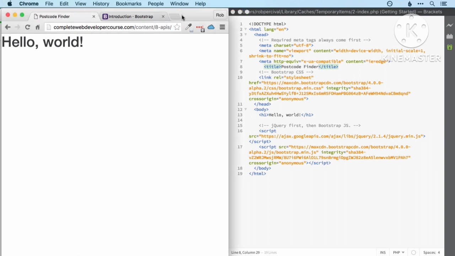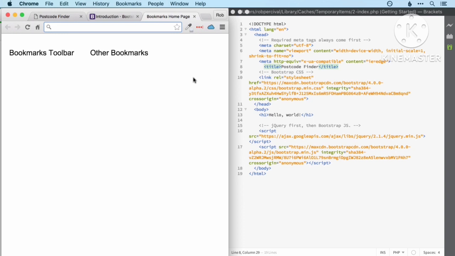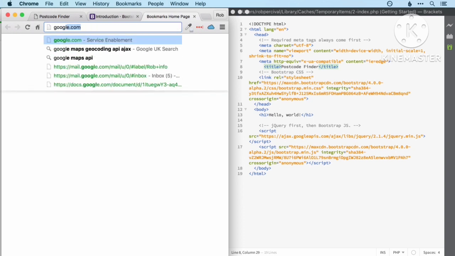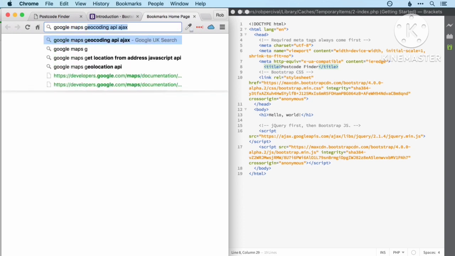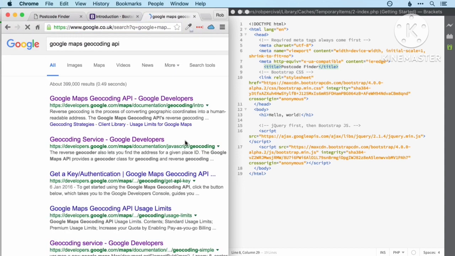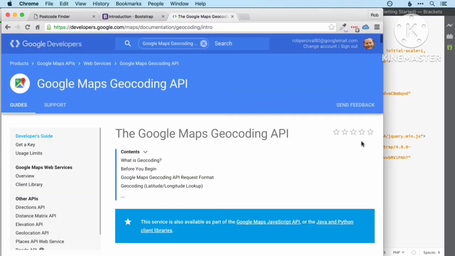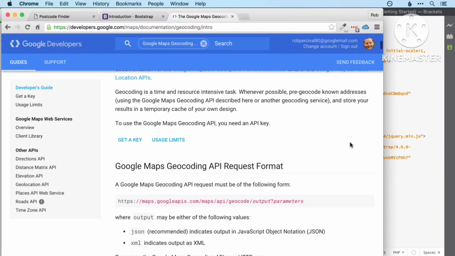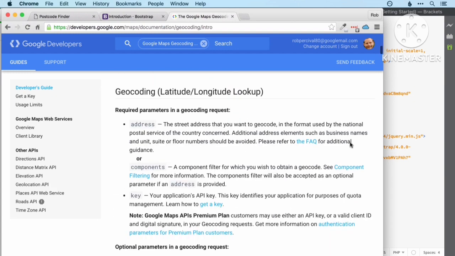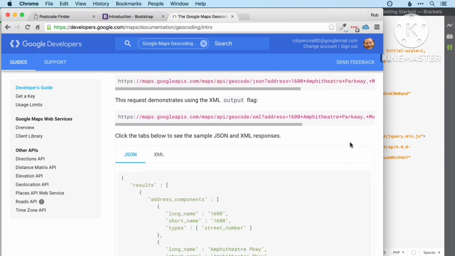There we go. All right, I'll leave Bootstrap open, but now we'll go to Google Maps geocoding API. So that top one there, and we're going to scroll down again to the example.